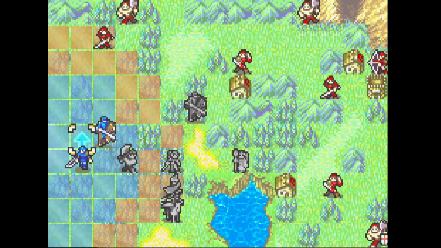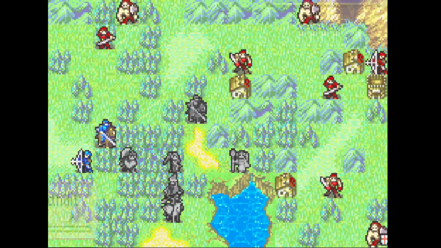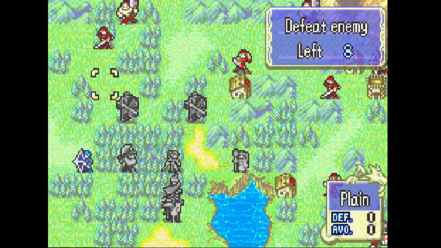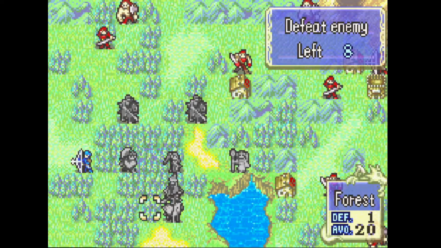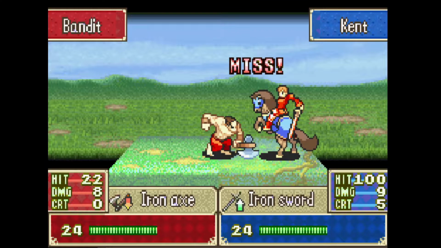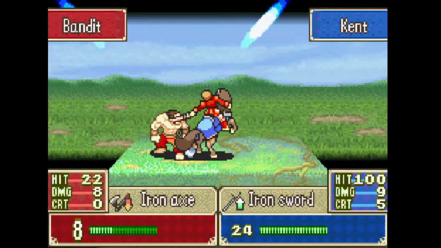See, Will's good, but I don't want to get him in range of this bandit. So what I'm gonna do is I'm probably just gonna put Kent right here, and we're just gonna go pull this guy. Yeah, I'm just gonna leave Will right there. Not really any better place I can put him. So let's see what they do. Okay. I think I double? I'm not sure. Yeah, good.